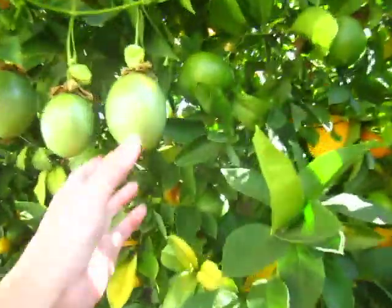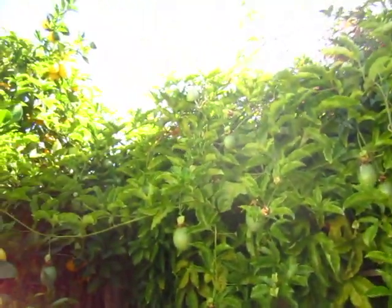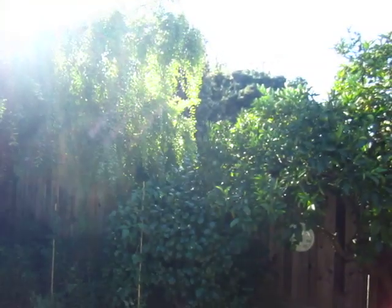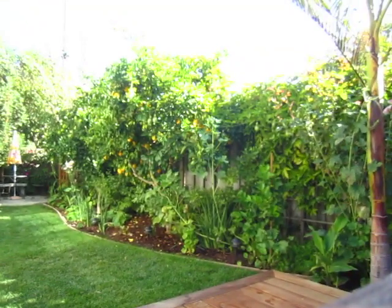This one is almost there. I will cut it open in front of your eyes, okay? Some friends want to see the passion fruit inside. I will do so. I will clean up and you can still take a look at the back here.